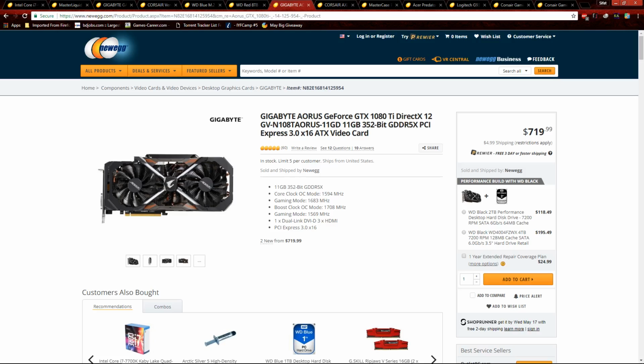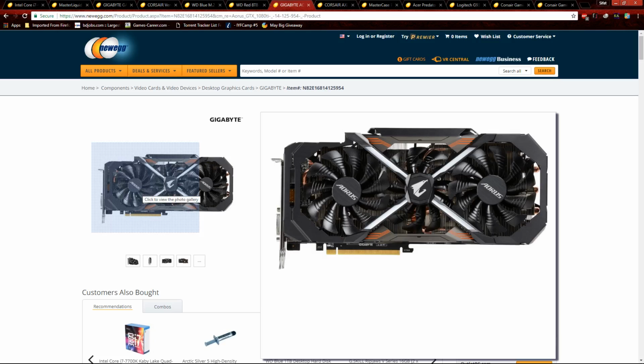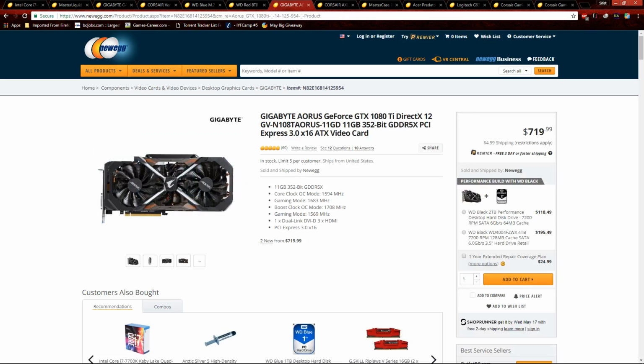Now you can go with the higher priced MSI Gaming X or Asus ROG Strix 1080 Ti, but those are 780 and 790 bucks, while this costs around $720, and you get the same performance as those, and you don't need them. You may buy them, but you don't need them. And two of these will be plenty to handle 4K, even 8K gaming if you're planning to play on 8K.